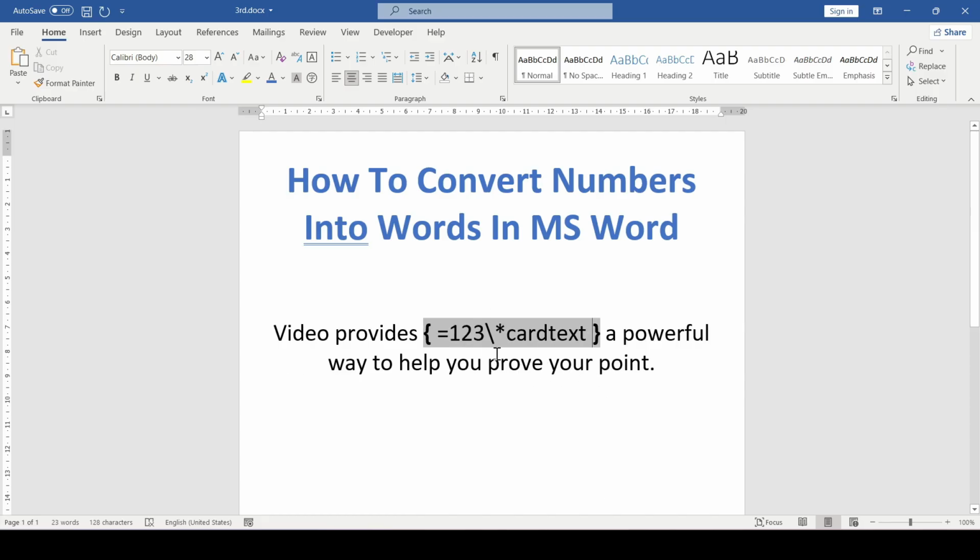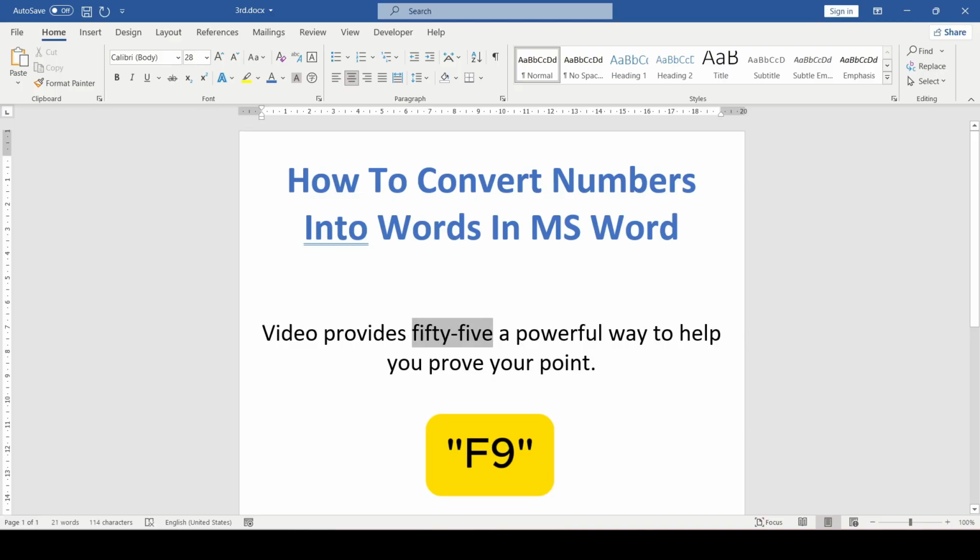Curly brackets have appeared. Here we are changing only the number. When the number is changed, press F9 again to update the formula and the new number is converted. To delete such a number, place the cursor at the end of the number and press backspace twice.